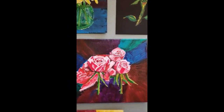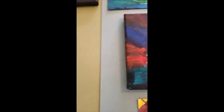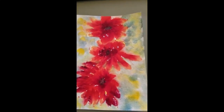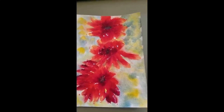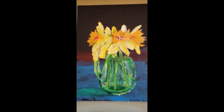For a 3D effect, create a blurred background to emphasize a detailed subject or foreground. Repeat some of the subject's colors in the background. This will unify the painting. If you opt for a rich black background rather than a detailed one, mix your own black using dominant colors of your subject.